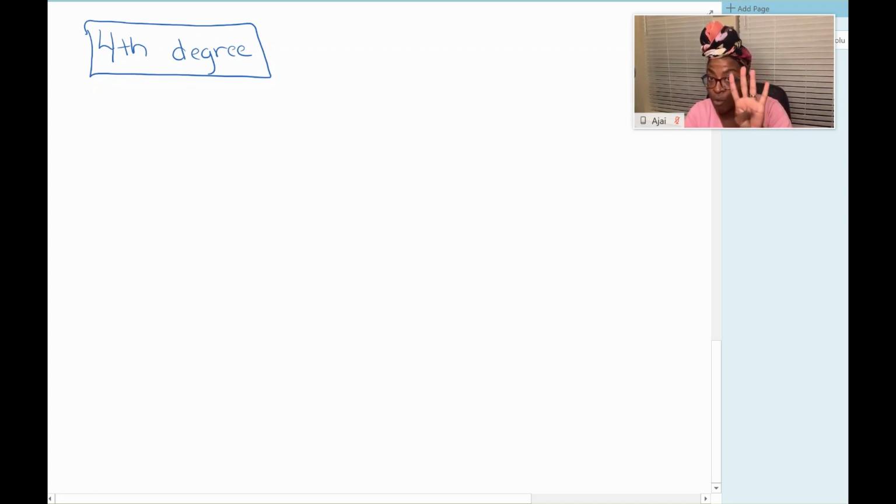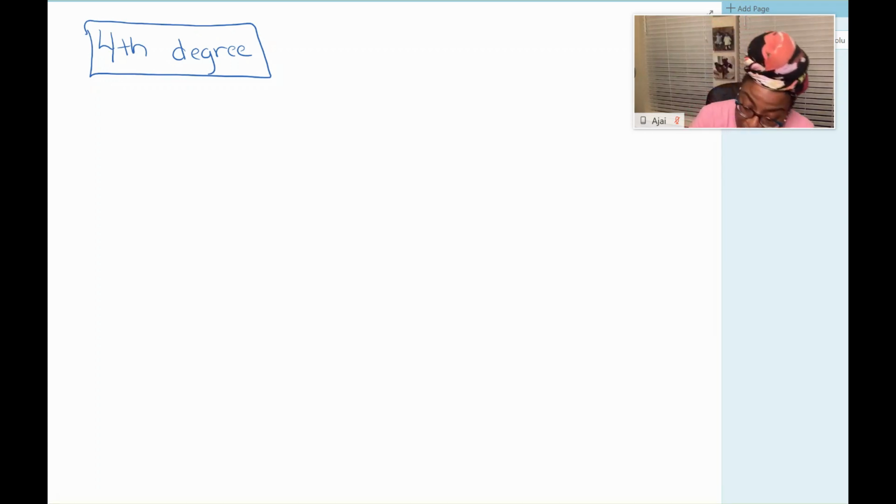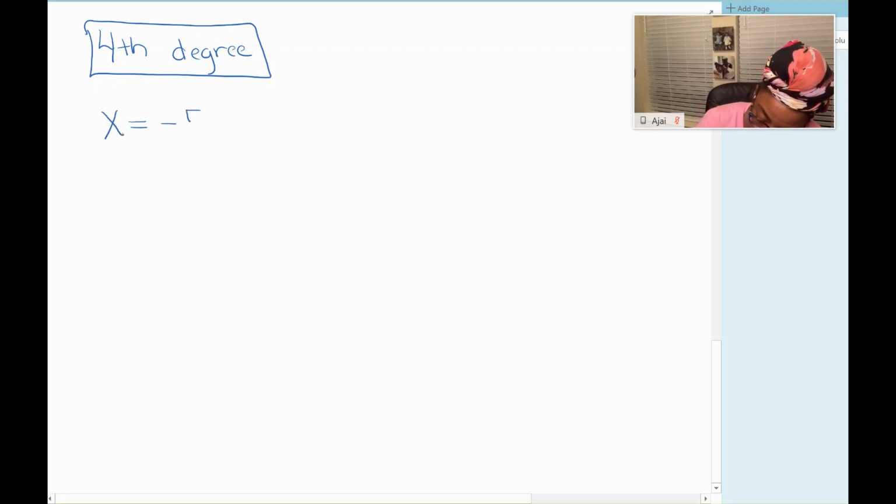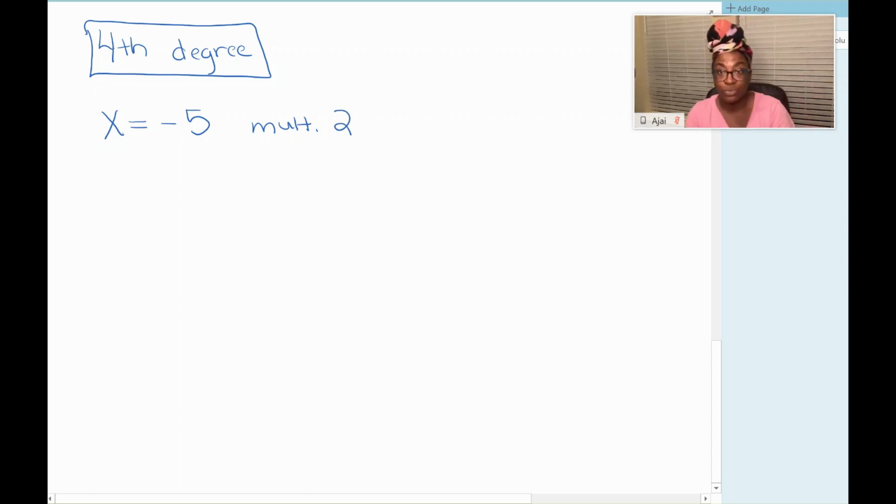So in your head, you got four x's, right? And this is what they give you. They say x equals -5, but has a multiplicity of 2, okay? And then they tell you x is equal to -3 minus 2i. And then that's all they give you. You should instantly have questions because you only see 2 x values, but they're telling you that it's a 4th degree polynomial. There's a problem here. You should have 4 x's lined up, right?